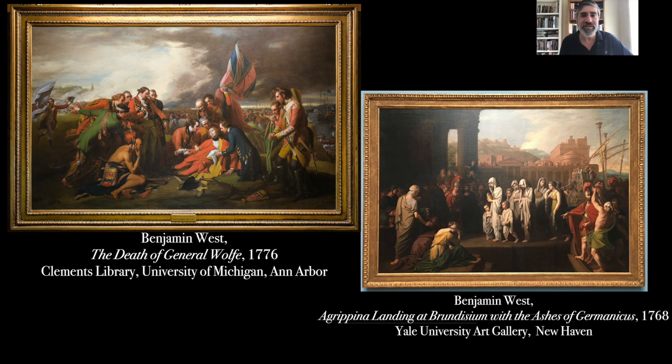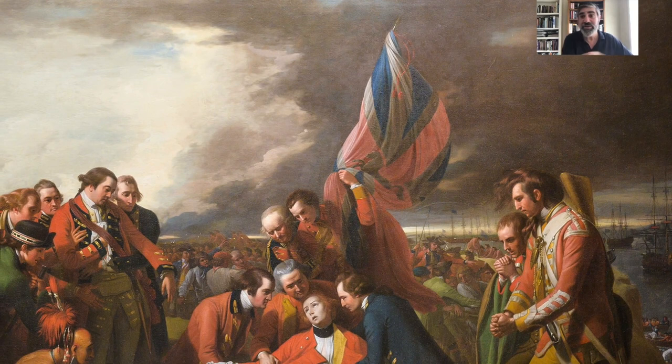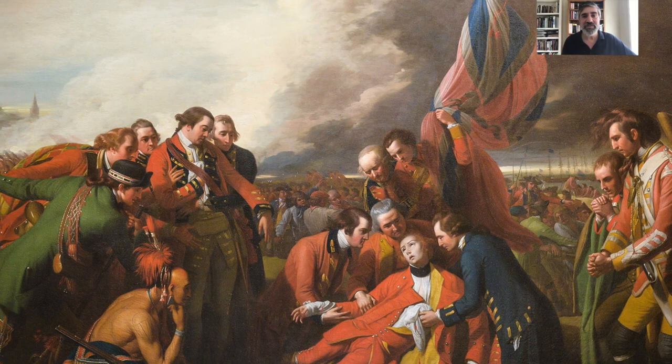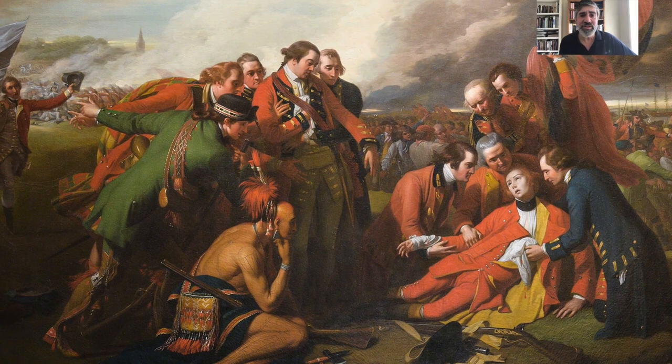West changes things up with the large painting The Death of General Wolfe — one of several versions he painted during his lifetime. It depicts a moment of near-contemporary heroism: at the Battle of Quebec in 1759, General James Wolfe received mortal wounds but refused to let himself die until he heard news that the British forces had won — a pivotal battle in the Seven Years' War. West shows Wolfe lying almost like Christ being entombed, waiting to hear news that the enemy has been defeated before he can finally give himself permission to die.